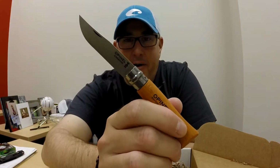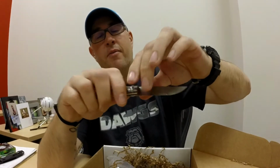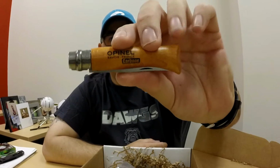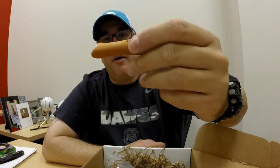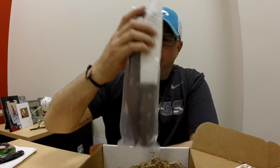It's not that sharp. So these knives in the bigger version are pretty much a staple in most people's EDC carry. I personally hate the designs of these knives, and I think they have this one listed for $13. Enough said. I don't think I'd use a $13 knife for anything. There's the big knife.